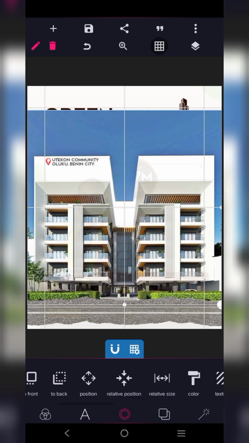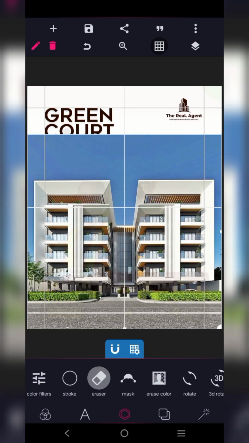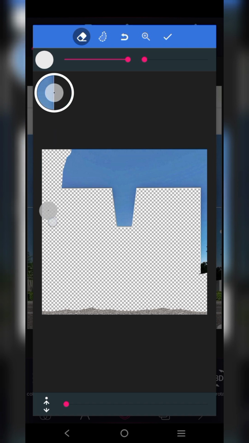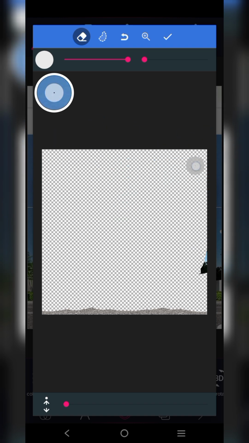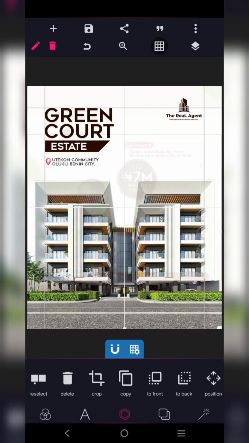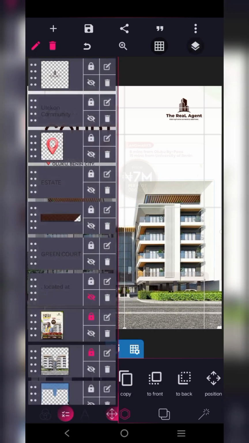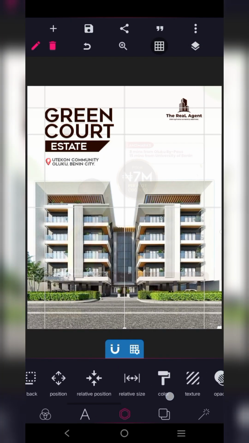So I will erase the top part, the blue part, because I don't need it for this design. I will not be needing too much color, so I just increase the size and erase it. Then I'll merge the two together, ensuring that they are the same size, using the position just on the bottom, and that's it. Place it as the background of this image.